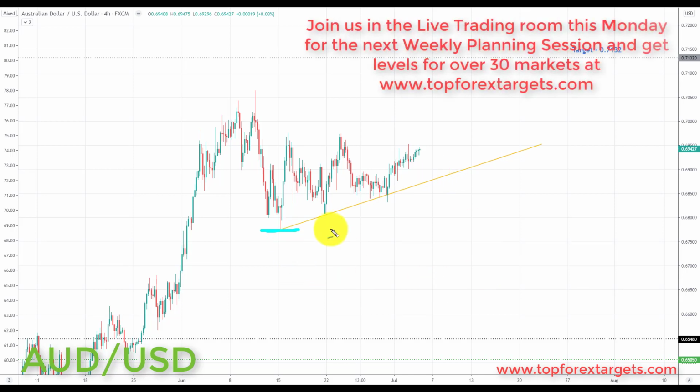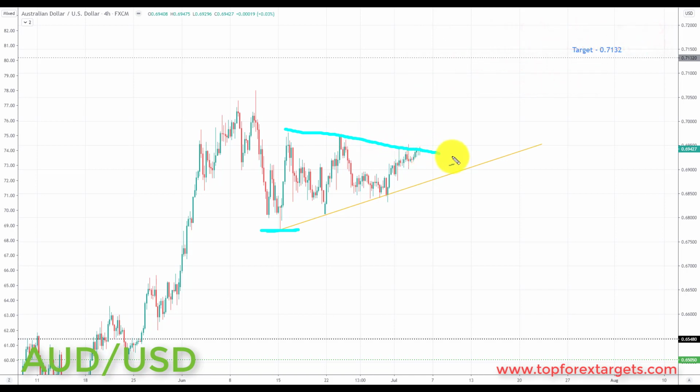and we'll start to look for short positions. As it stands, what we're actually doing is contracting and coiling, and we are making this a high, this a lower high, this a lower high, and conversely down here we have a low and a higher low and a higher low. So this is still coiling, this has not broken out yet.